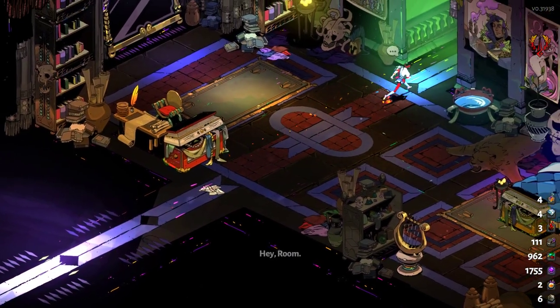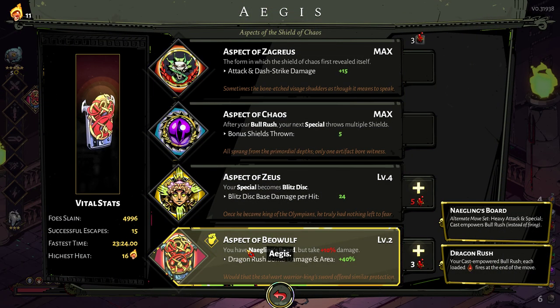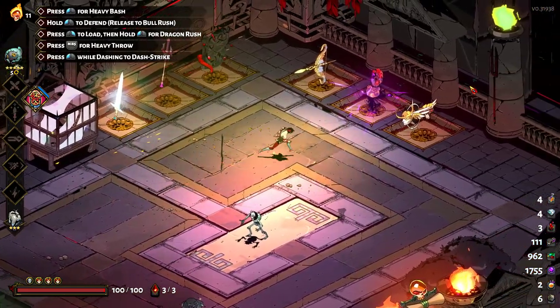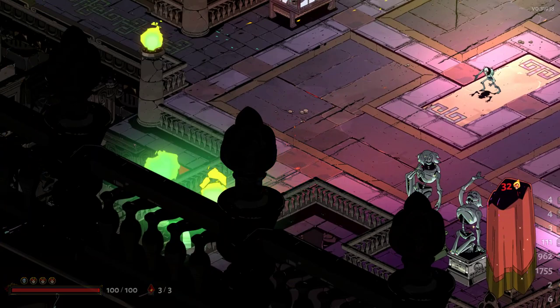All right, well, that is going to do it for today. We've done it. We escaped with this dang thing. Aegis. Holy moly. Successful escapes 15. Highest heat 16. And we'll get to that. But anyways, that is going to do it for today. Hopefully that should stay as the one, because honestly, that's probably the one we need to do the most.